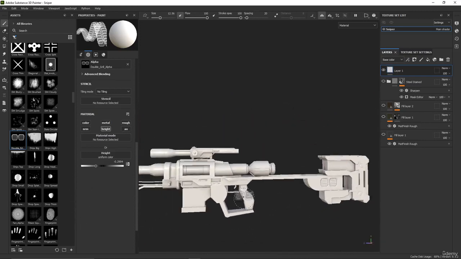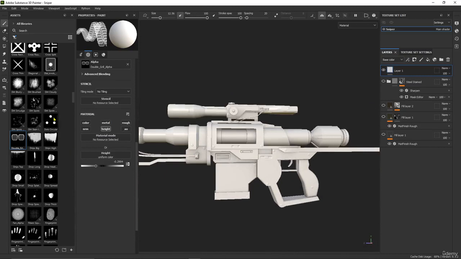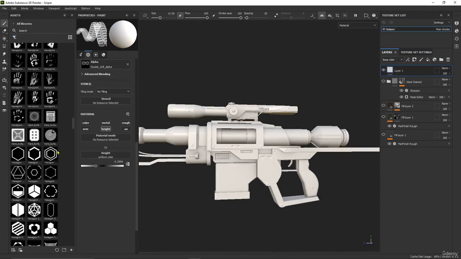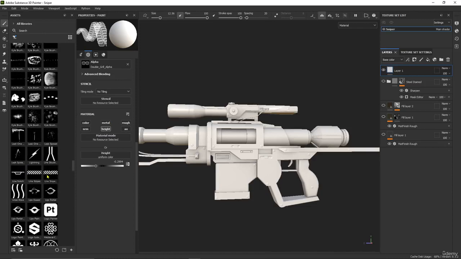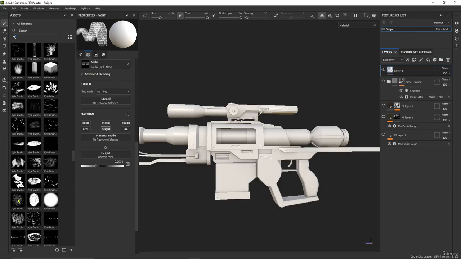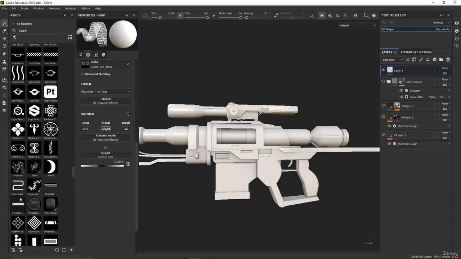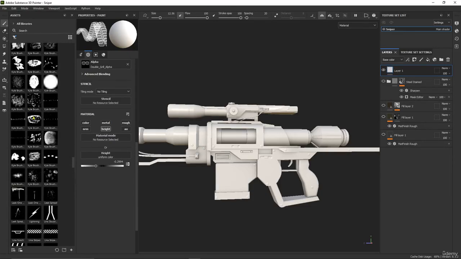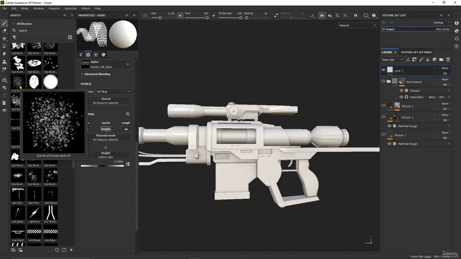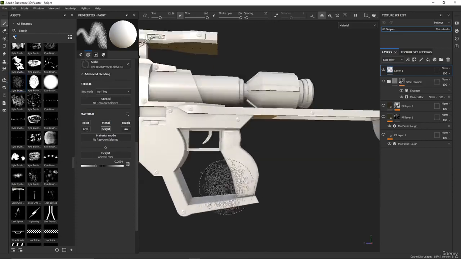Maybe like this. This is nice. You can still add anything you want. For example, let's add this one here.